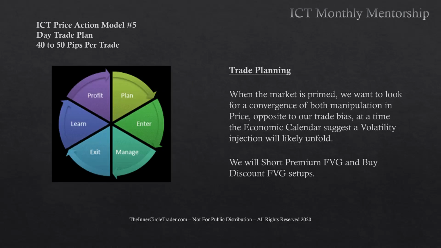Trade planning. When the market is primed, we want to look for a convergence of both manipulation and price opposite to our trade bias at a time the economic calendar suggests a volatility injection will likely unfold. We will short premium fair value gap and buy discount fair value gap setups.